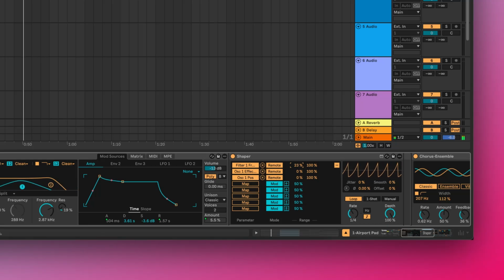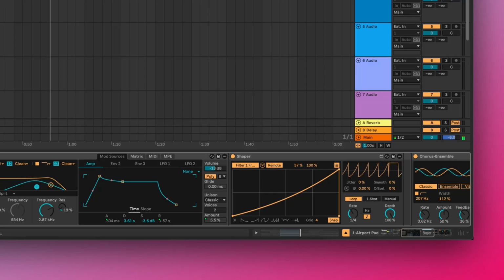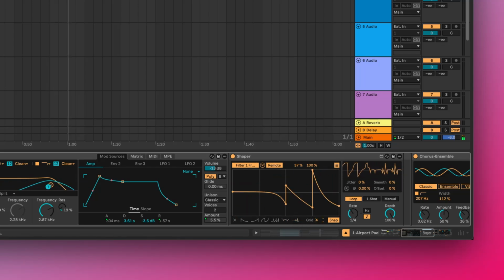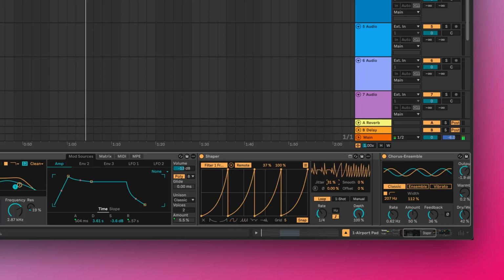Then you get to draw your modulation. Drag breakpoints into place, curve them with Alt, snap them to grid or break free for looser movement. It's your shape, your feel. Add jitter to introduce natural variation, use smooth to tame the chaos, flip rate from hertz to synced tempo divisions, shift the phase, adjust depth, offset, or use retrigger to restart the movement every time a note hits.